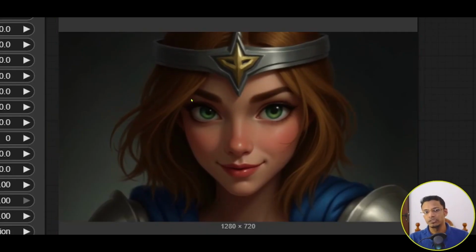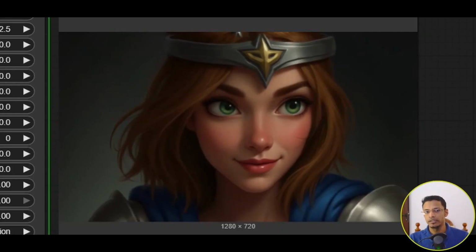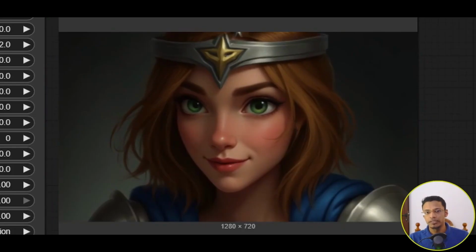So pay attention to the ears here. This is the original position. And when the character is turning, we can see that it's adding information which was previously not there. So it's adding pixels where it needs to add. So right now, left and right. We can also do this type of movement.